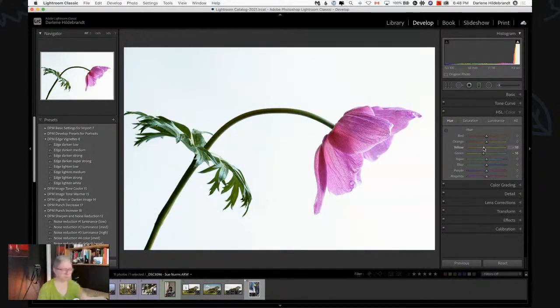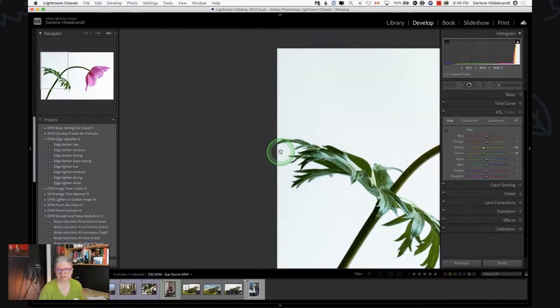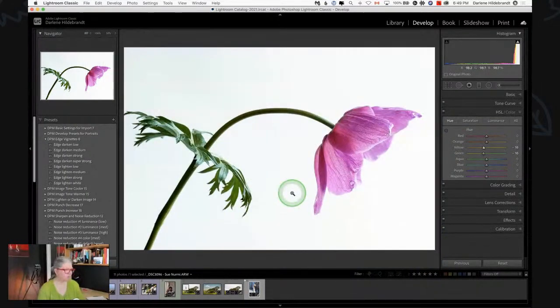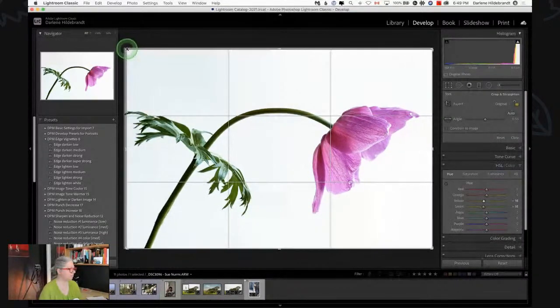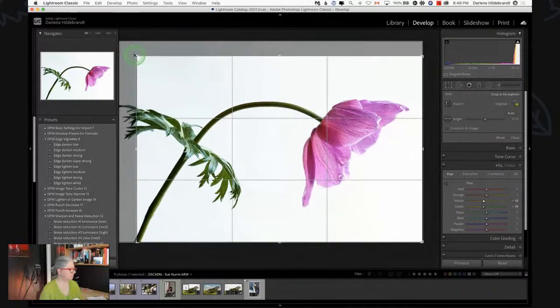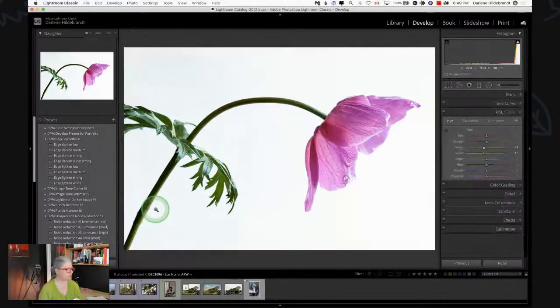In terms of cropping for this image, the one thing that bothers me is that this leaf is touching the edge, right? I kind of want to either cut it off or have more of it there, okay? And the same thing over here. I feel like I want more space over here. Now we actually could do that in Photoshop and extend the background, right? I'm not going to get into too complicated editing with that, but I'm going to crop in a little bit because I want to see what happens if I just get rid of that edge of the leaf and put the stem right on the corner, okay?